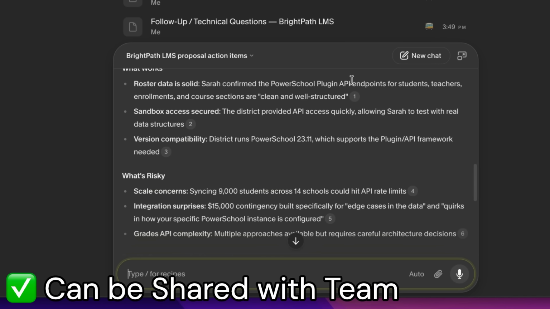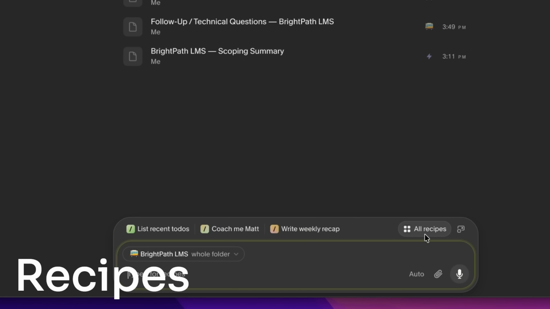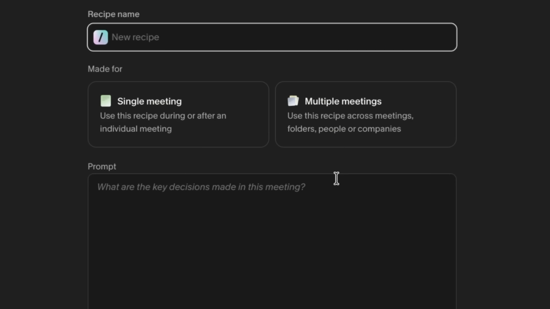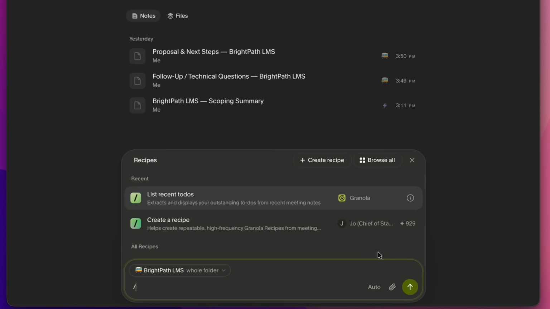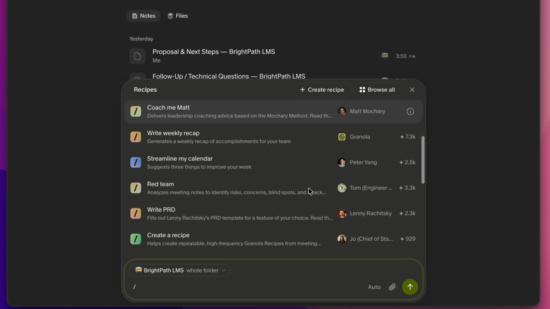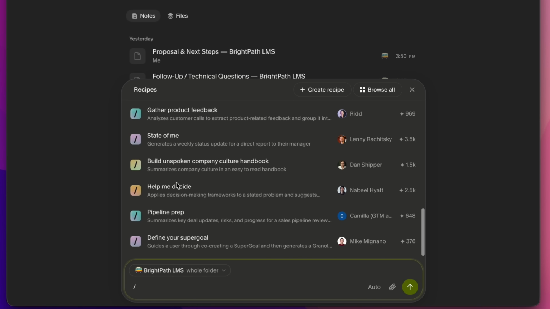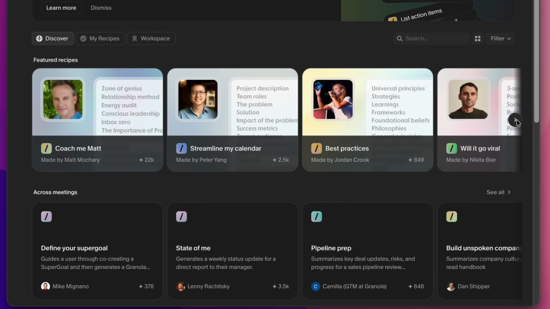But the really important thing here is this idea of recipes. So I could say, here's a recipe, and I could create a recipe that we share and use as a company and a team. And the important thing here is we're basically sharing prompts. We're sharing the way we do business, the way we do workflows. And so when we make these and get them really right, we can then reuse them again and again. So you saw a moment ago, I was able to extract data to make a quote. I could do that here as well. I could do follow-up meeting questions or whatever makes sense for your team.